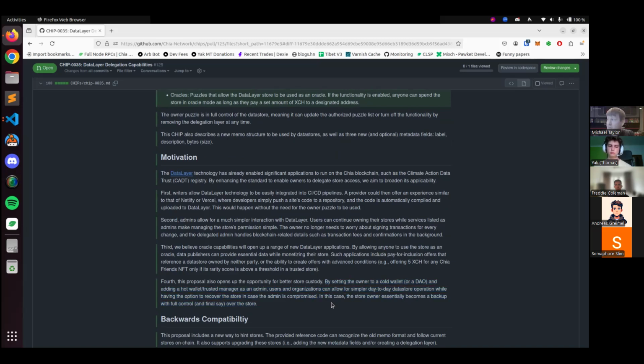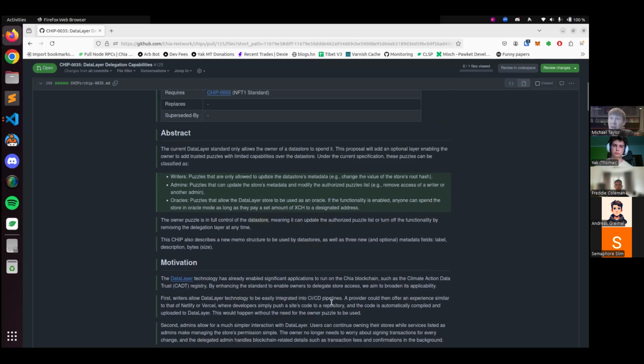So there's just a lot of interesting innovations that can happen by just being able to delegate access to write to the store. Because right now the only person that can write to the store is the owner of the store, and it really adds a level of centralization to a DataLayer store, and we're trying to add tools to break that up a little bit.